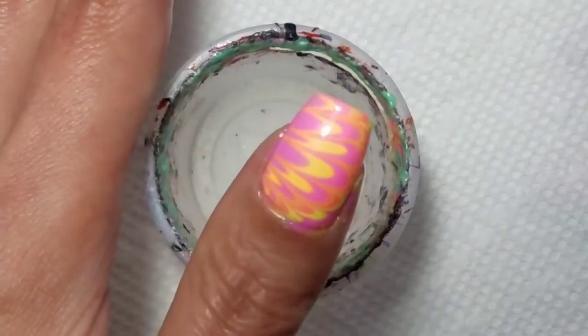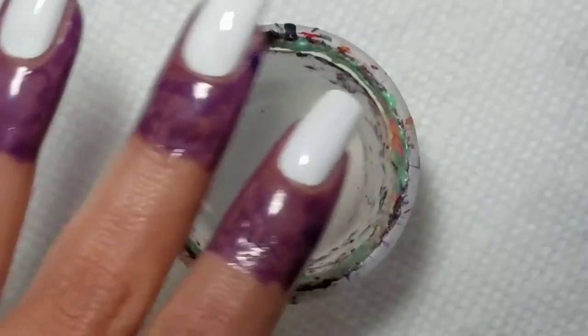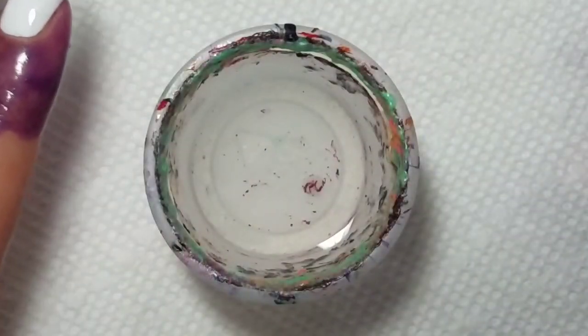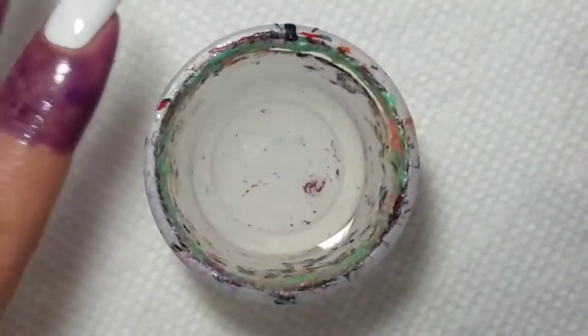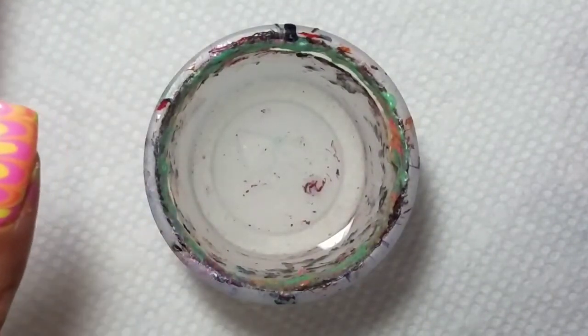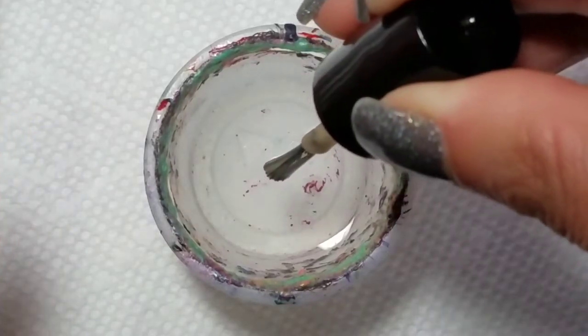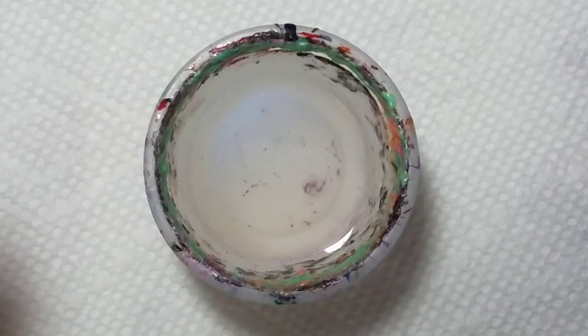And I've done a test on my thumb and I have the rest of my nails prepped with two coats of white and the Mani Defender from Lantern and Wren. And so for this petal design, I am just going to do the standard bullseye.